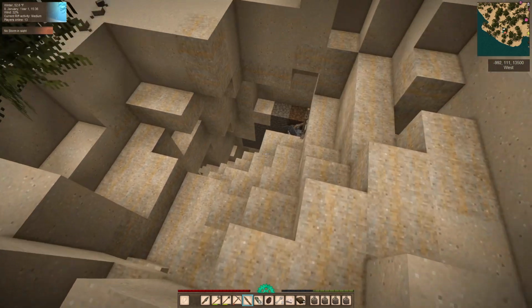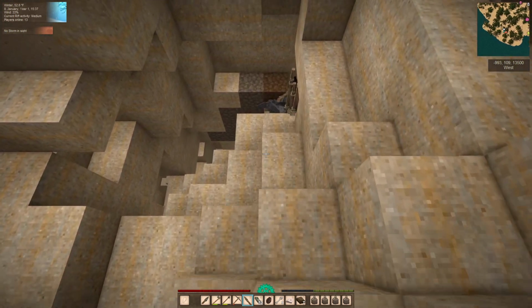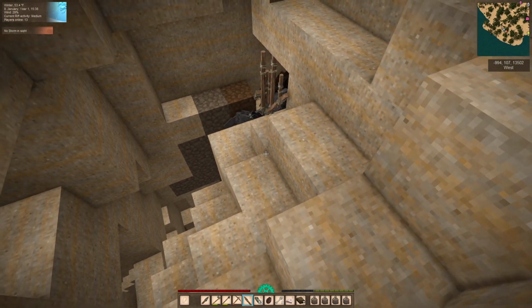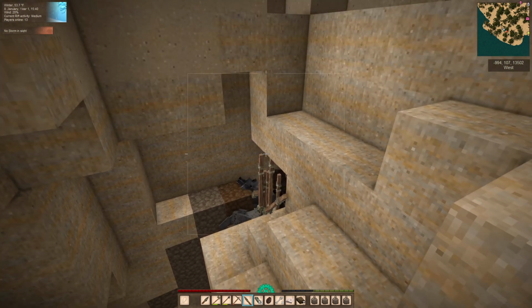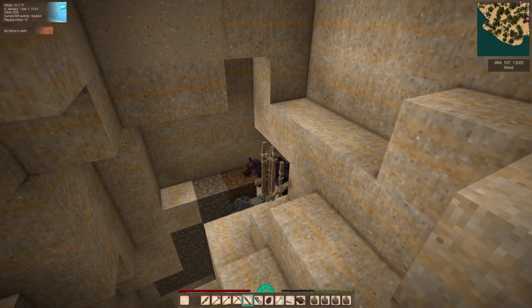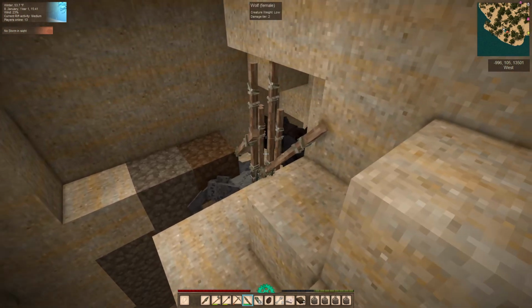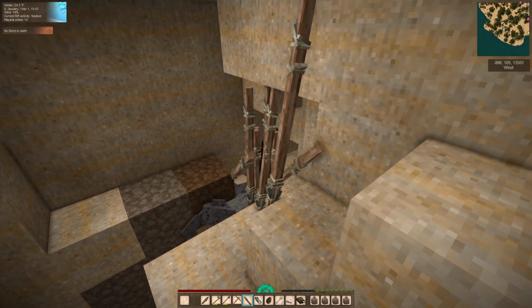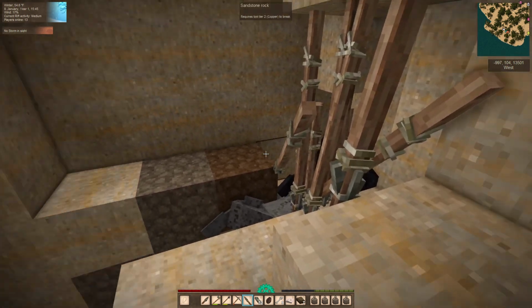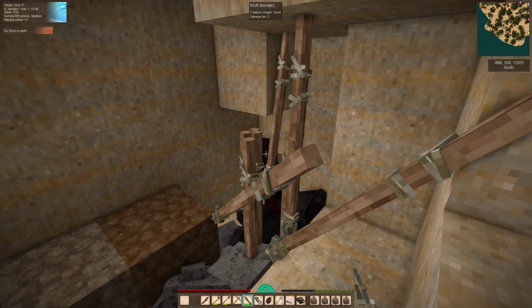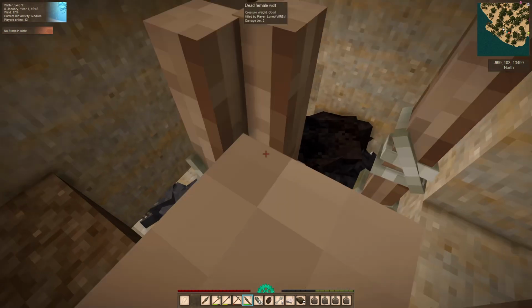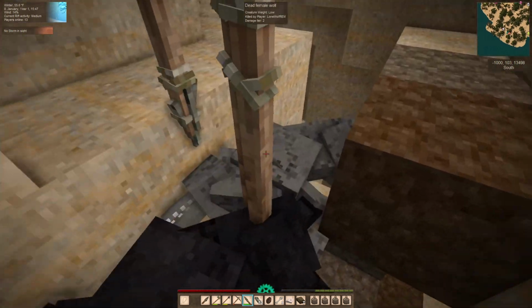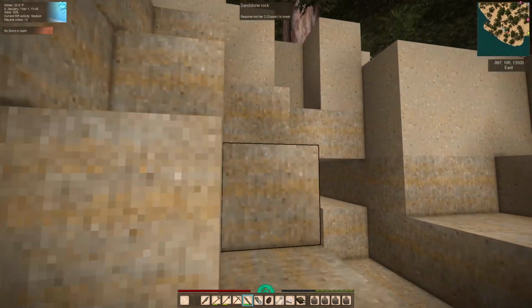3 of them are still alive. I've got a million spears down there. Oh, 2 alive still, at least. 1 alive, at least. 2 alive. 1 alive. None alive. Okay. Of course, I can't pick up all my spears because my inventory's full.